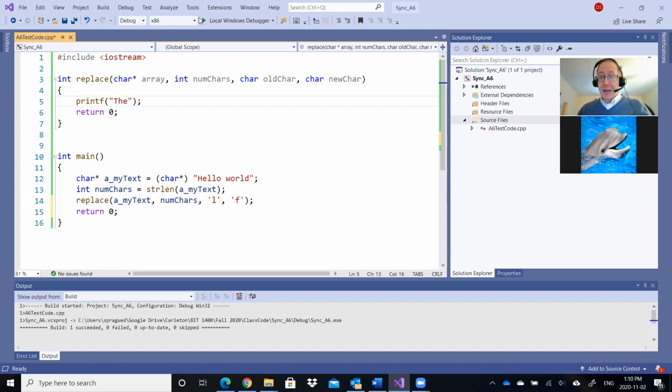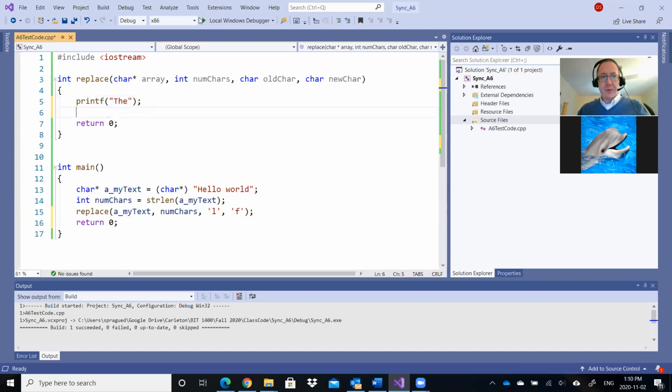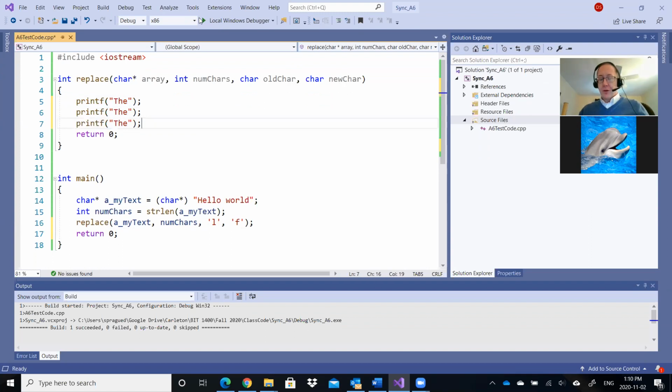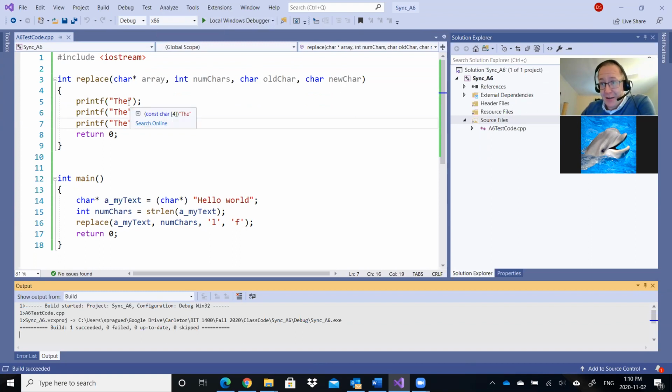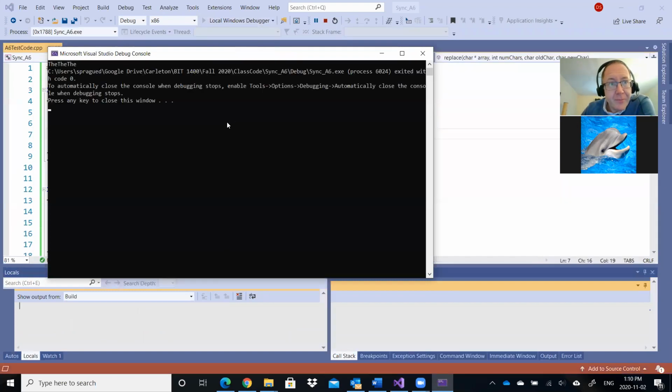And if I called it multiple times, let's call it a couple more times. Okay. What's it going to do? It's going to output the in a row, not on a new line each time, just the. The reason it's going to do that is because there is no new line on this thing. If I wanted it to be on a new line each time, I'd put a \n, but let's run this and make sure that works.